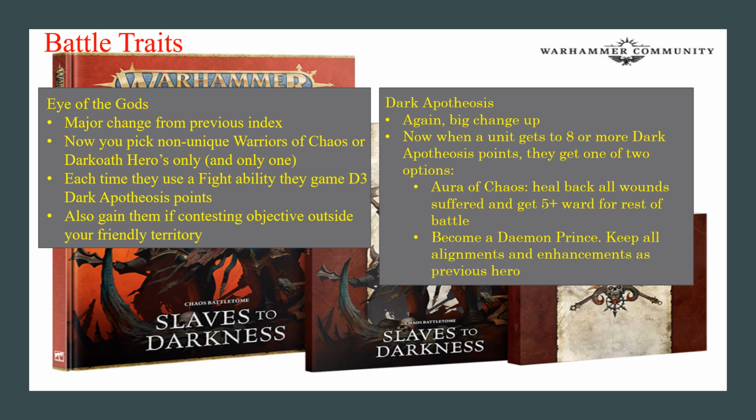So the whole reason you do this is to basically trigger a Dark Apotheosis. If you get 8 or more points with this hero, you essentially then get the option of one of two abilities. Either you heal back all your wounds suffered and just get a 5+ ward for the rest of the battle, not bad, or you become a Demon Prince and keep all alignments and any enhancements that came with it, and if it was your general, it becomes your general.